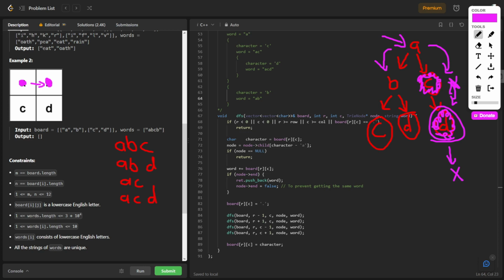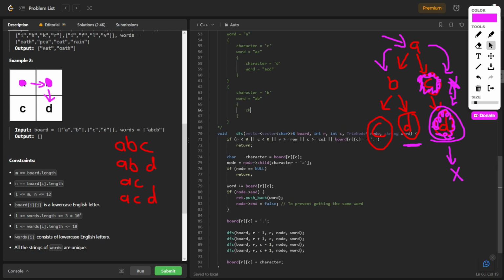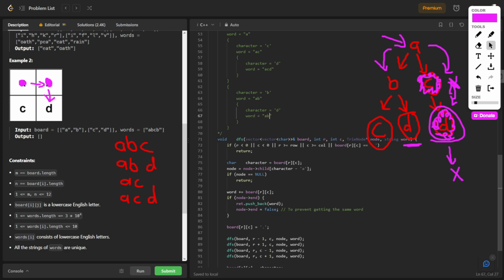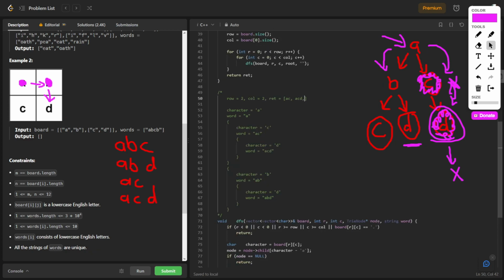So I'm going to color this here, and then we DFS again, so we're going down to D, and since D exists and exists as an end of a node as well, character equals D, word now becomes ABD, so we have to push back ABD into our return.